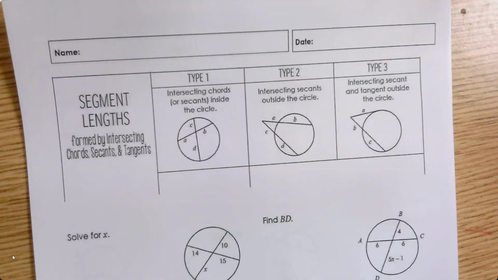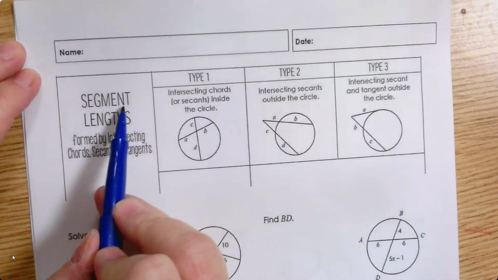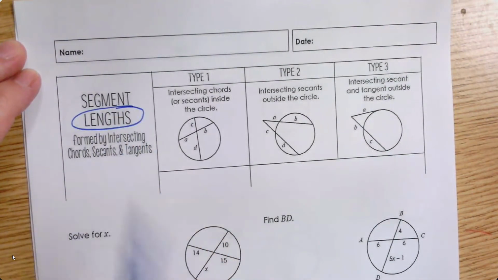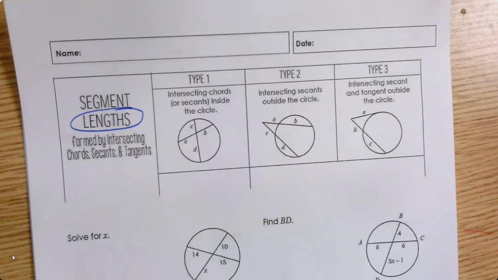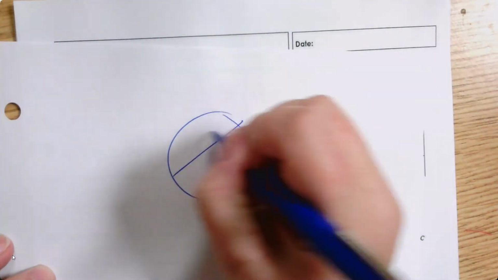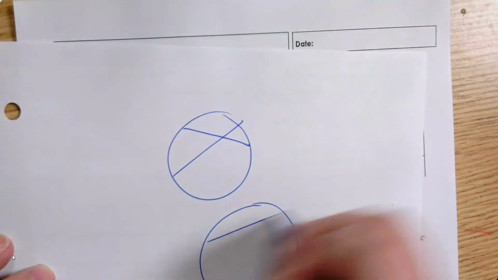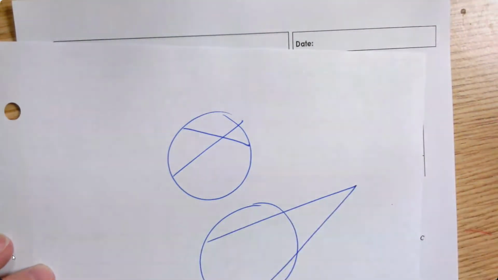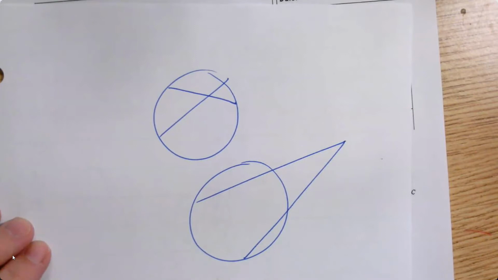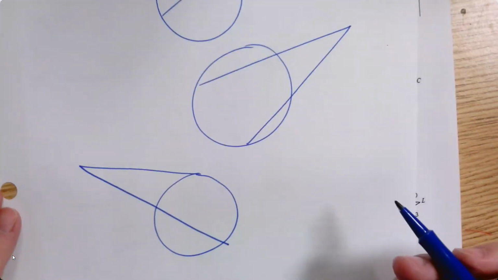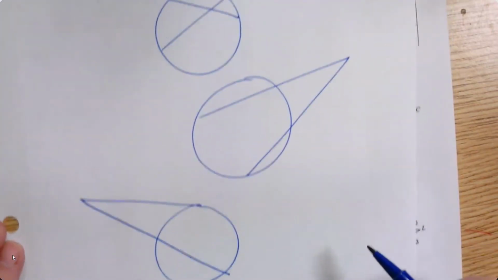Hello, geometers. Today we are looking at segments that are inside or outside circles, segments that we deal with when we look at circles, and specifically their lengths. Now, I want to remind you that we just came out of talking about angles that happen when, for instance, two chords intersect, or the angles that occur when you have maybe two secants or a tangent and a secant.